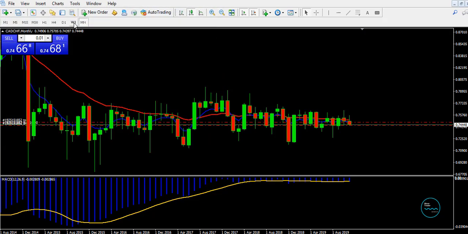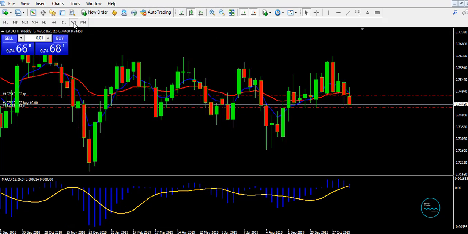Now let's go down to the weekly chart. So on the weekly chart we can see some movement here, and obviously even though the market seems to be in a channel right now, we are in what looks like a very strong downtrend. Okay, on the weekly chart this is a downtrend. So if you were a swing trader or a position trader, you'll be thinking sell right now.